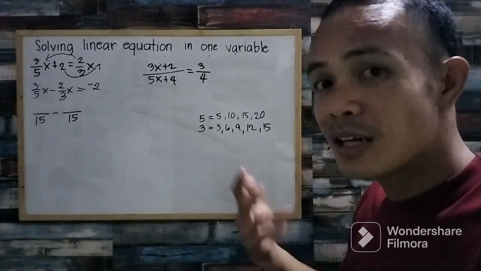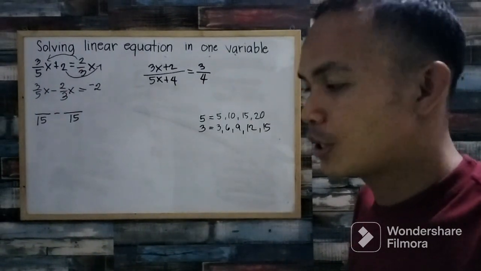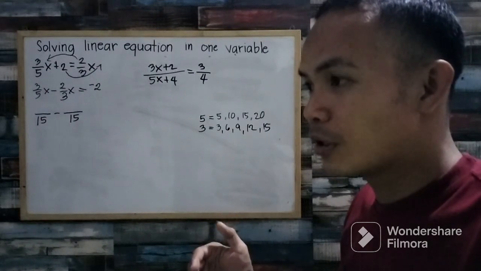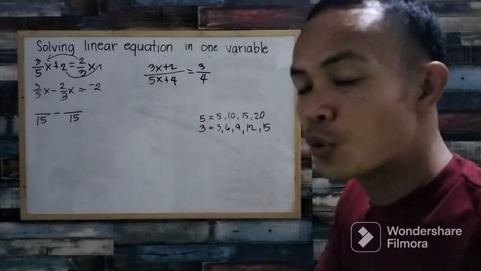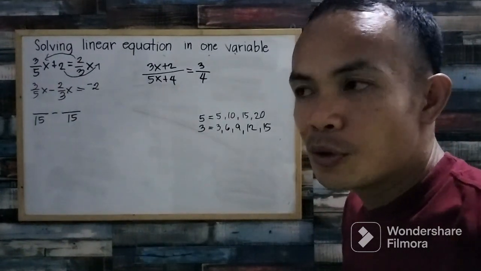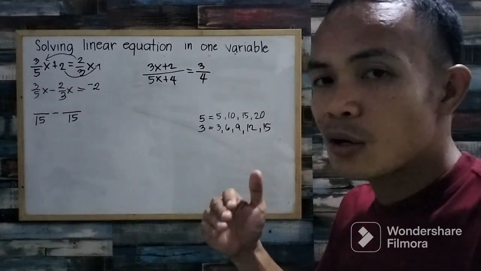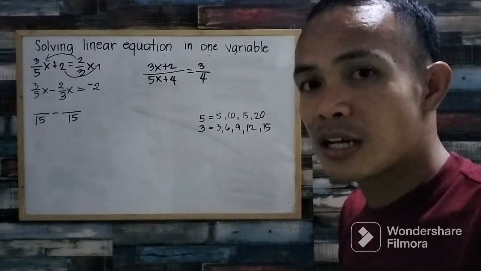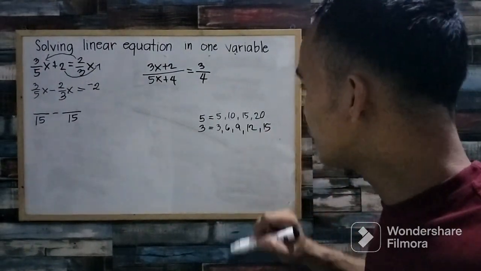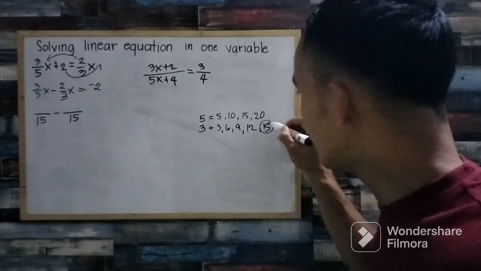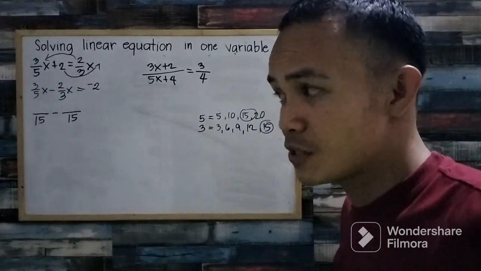Okay? Ano ba yung gagawin natin dito? Hahanapin natin yung common multiples or yung least common multiple. Ano ba yung least common multiple? Ito yung pinakamaliit na multiples ng 2 or more numbers. Okay? Or if we gonna use the listing method, kung ano yung pinakaunang multiple na common sa dalawa, yun ang magiging LCD natin. So, kung makikita natin dito, we have that 15 and 15. So, that's why our LCD here is 15.